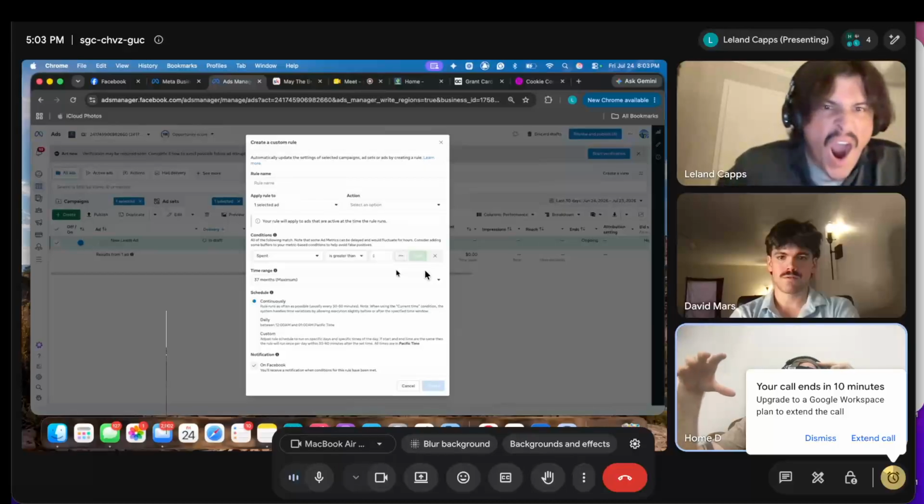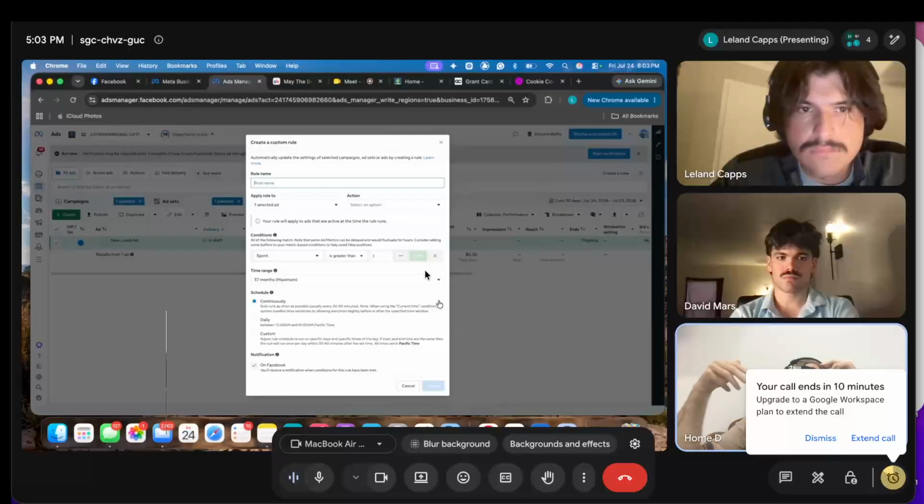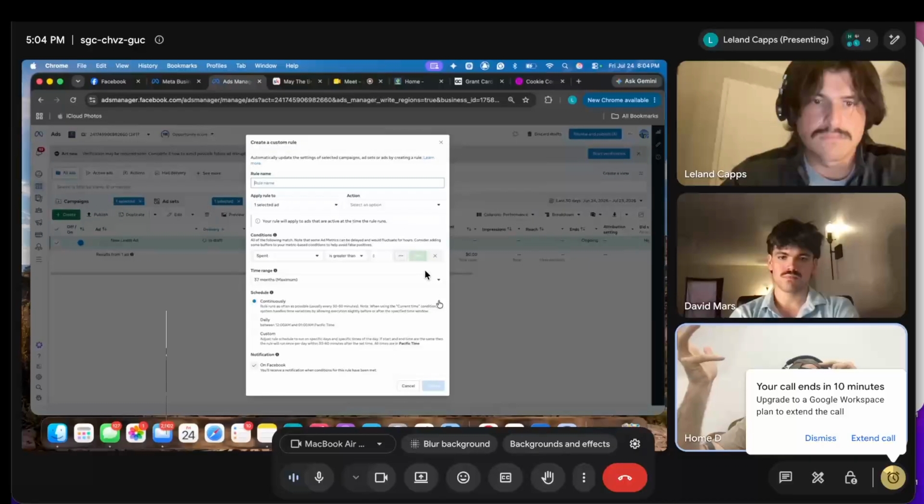So in here with rule names, this is how you can auto scale and auto prevent yourself from having losses. It's basically like going into the stock market and saying, go make me more money on these. This is literally what Facebook ads are at its core, just marketing. You can go to a stock market and buy stocks, or you can set a stop loss inside of here. This is literally what this is in stocks. This is your stop loss. So you could name it stop loss, and then you could apply it to every ad.